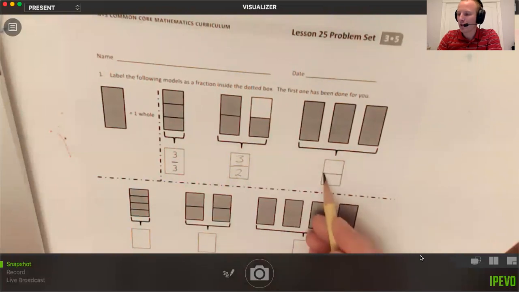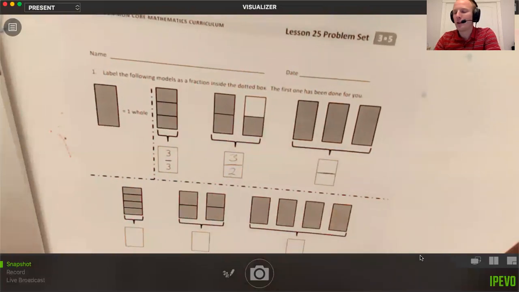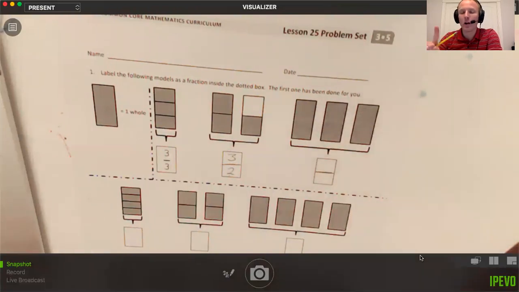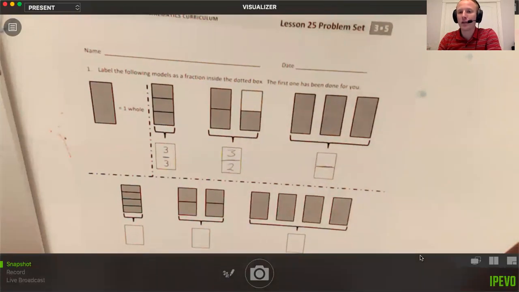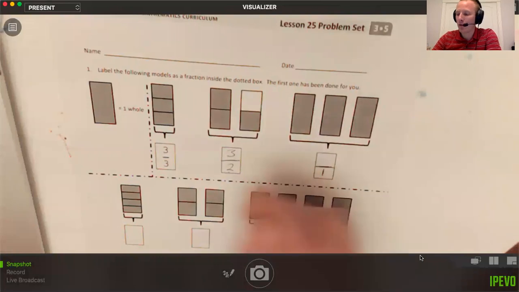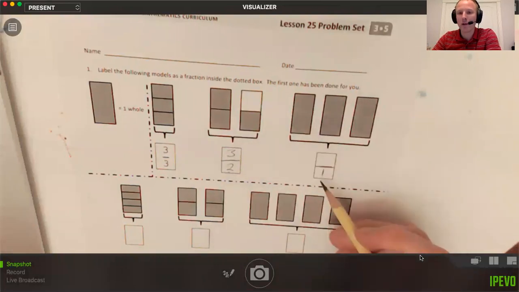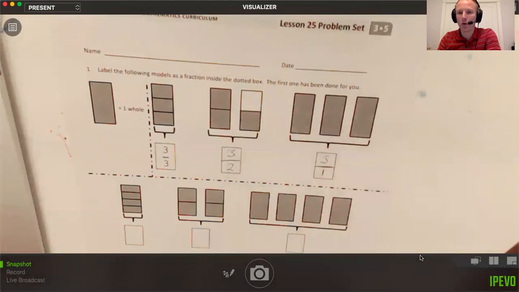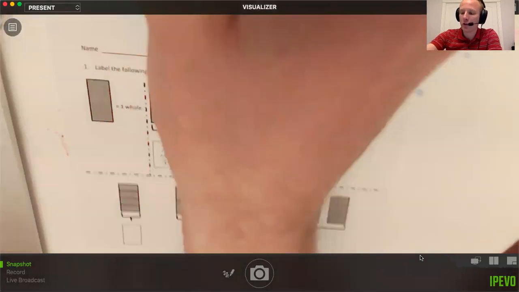We can move over to this next one. We haven't done one like this, I don't think. This one is interesting because each whole is only in one part. And so when each whole is only in one part, then the bottom number is actually 1. Right? And then we have the top number being how many ones do I have? How many 1 wholes do I have? I have 1, 2, 3. I have 3 1 wholes, or 3 wholes altogether. Okay, let's move on and try the next one.